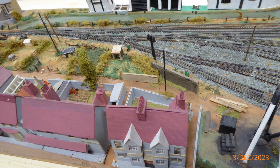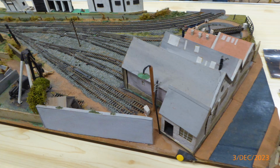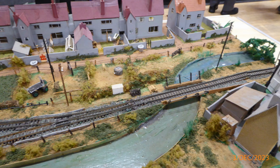So this was just on a table by itself, and it's obviously a layout that's been built really nicely, hasn't it? But nothing running on it. So I just took a few photos to show you it, because I've tried to get around everything that was at this show. It's small enough that you can do that. You know, when you go to the really big shows, you just can't do it. And you certainly can't get the access that I've had here. So this is magic, isn't it? It would have been nice to see it run. It's probably N gauge. Well, I'm pretty sure it's N gauge, but yeah, super little layout.